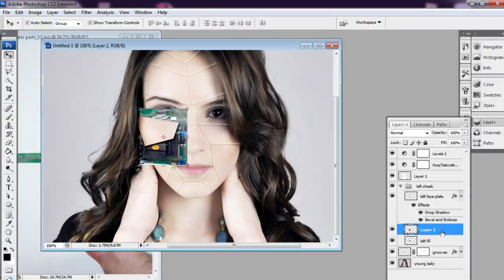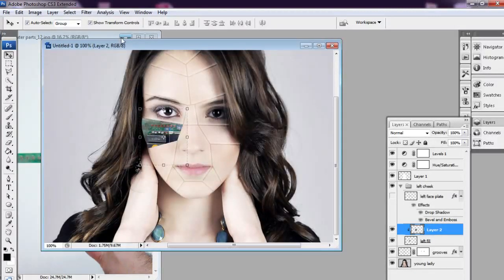With this layer selected, and notice it's above the fill layer, we're going to hold down the Alt key, our cursor will change, and we click it, and now it's conforming to the shape of the fill layer here. So if we hide the layer, we can see that it's perfectly within her face.